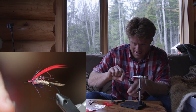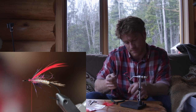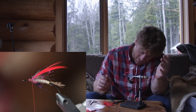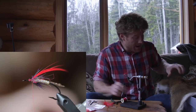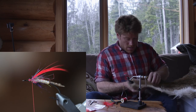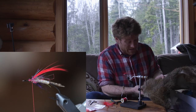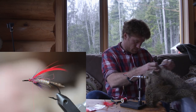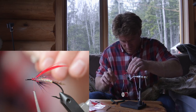I'm just going to whip finish this in case I break my thread. Because when you're spinning deer hair, you have to apply some pressure. And sometimes that pressure can cause you frustrations because it inevitably leads to broken thread. So now I'm going to take my wicked lifetime supply of deer hair. So many to choose from. There's probably a billion deer hair here. And I'm just going to pick some of it. So I got a sprig of deer hair here, a few sprigs.